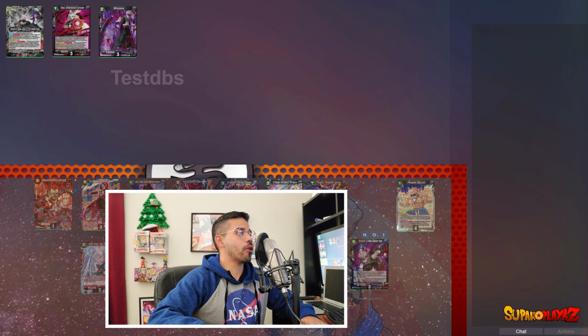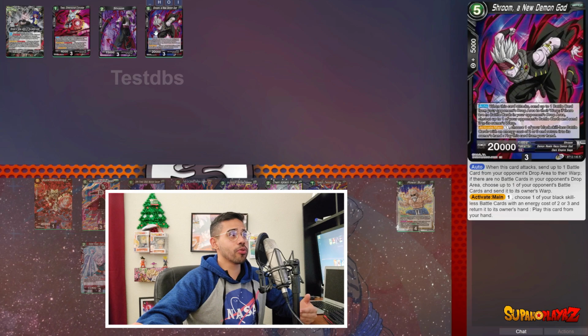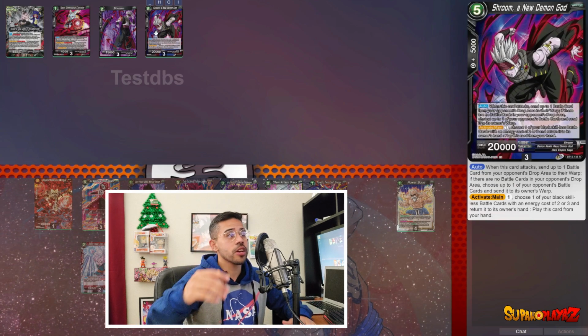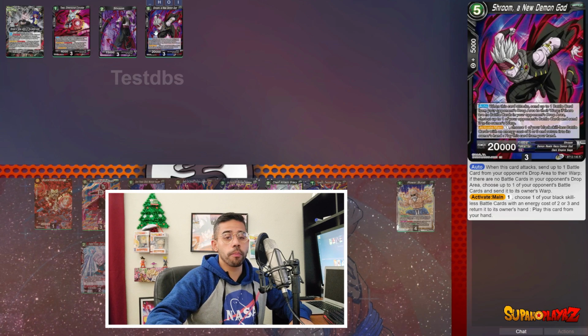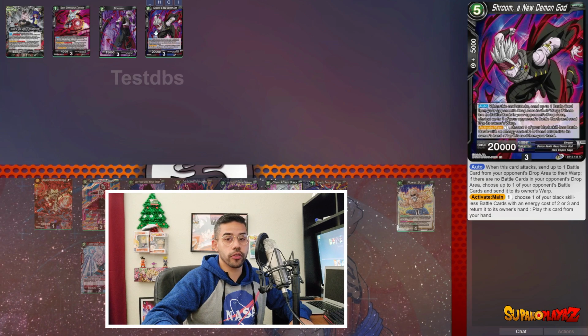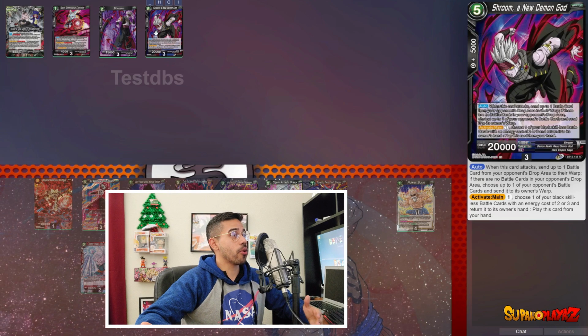Alright, it's not over yet, guys. Now let's talk about the combo play with that vanilla. So after you attack with Shroom, you have Shroom, a new demon god. If you have it in your hand, for 1 energy activate main, you could choose one of your black skillless cards, bounce it back to your hand, and play this card out onto the field. And now you have a 20k battle card.